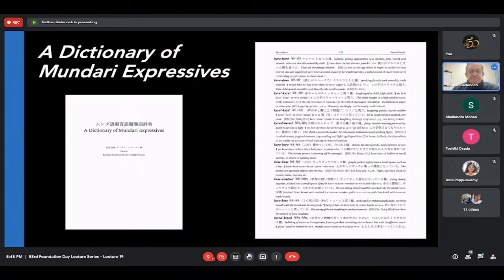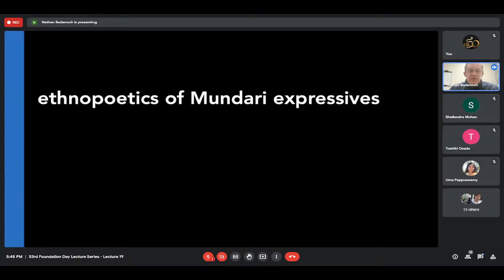And the work that I'm going to share now basically came out of the process of going through this entire dictionary with Madhuji and re-looking at the meanings, discussing how they're used, and looking very closely at the definitions and the examples. So we consider them to be a type of ethnopoetics, which means we need to look very closely at the texts, be very careful about the way we translate things, and to recognize the aesthetic aspects of expressive use. And the aesthetic aspects of it is extremely, extremely important.